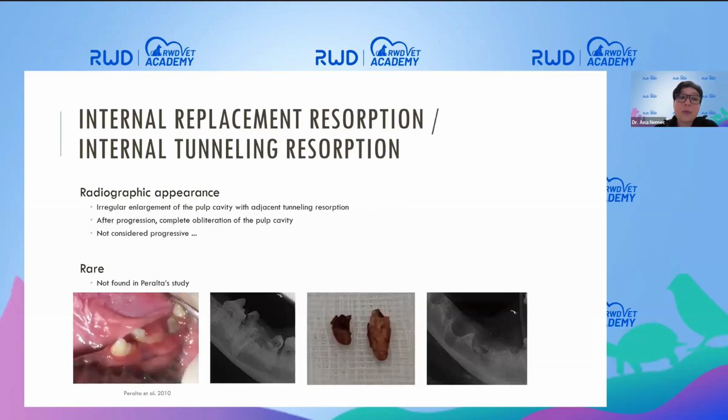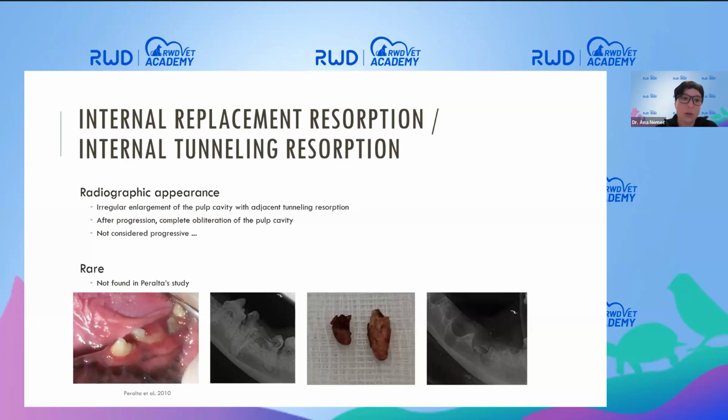And then the last one would be internal tunneling resorption. This one actually appears as a hollow tooth. We can still clearly see the ligament space around the roots, but the majority of the inside of the tooth is literally gone. By definition, again, if it's exposed to the oral cavity, it has to be treated. Treatment, obviously, in such advanced cases, is extraction. And extractions can then be very challenging because these roots are very brittle, crumbly, and like to fracture during the extraction process.